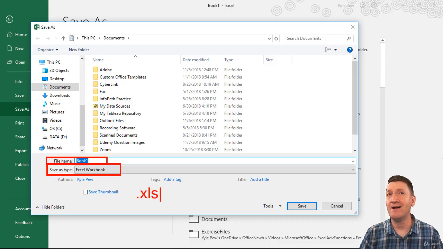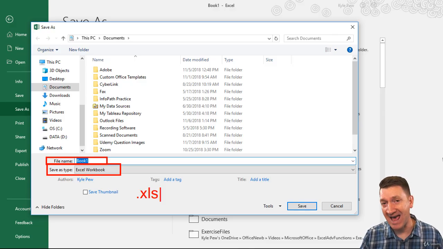When the 2007 edition of the Microsoft Office suite came out, all of the Office applications, Excel, Word, PowerPoint, and so on, they changed the file extensions. So prior to 2007, Excel used to be .xls, an Excel spreadsheet. Now it's a .xlsx. Okay? All the Office applications got an X at the end of it. PPTX for PowerPoint, DOCX for Word, and XLSX for Excel.